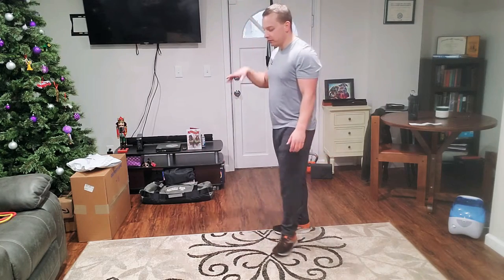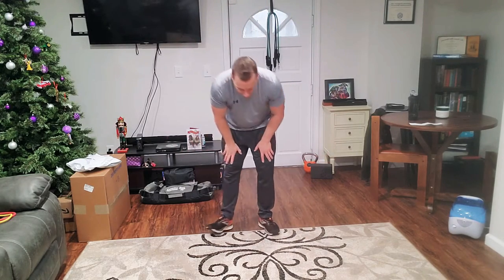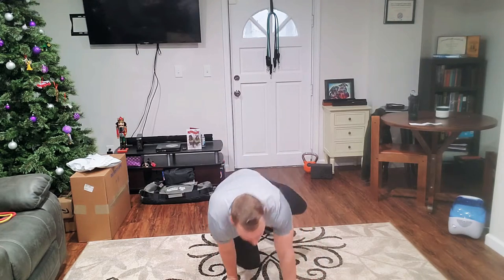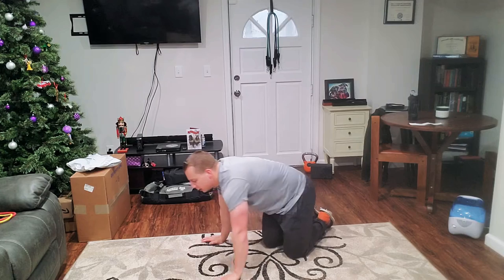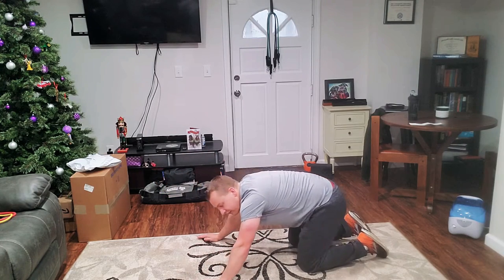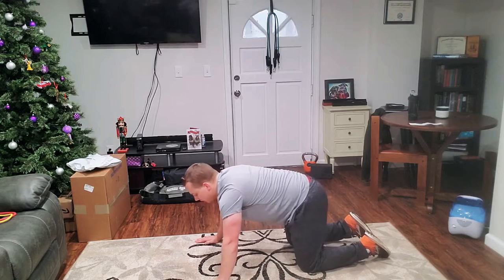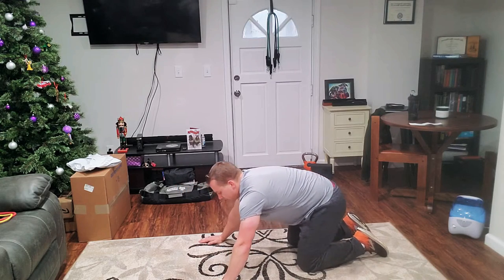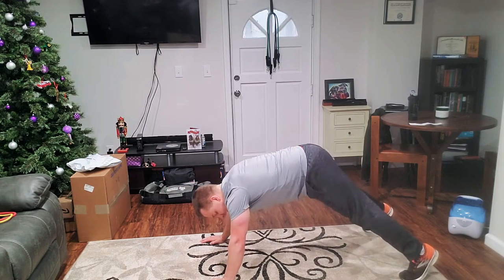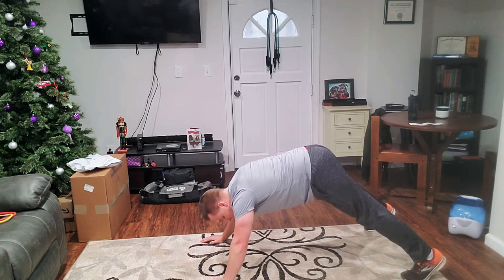This is more of a higher rep exercise because we're not using any weight. So, I want you guys to do at least 10 to 15 of these. If you can do more, great. If not, don't worry about it. Do what you can. Alright, you can't get 10, that's fine too. Just do as many as you can.